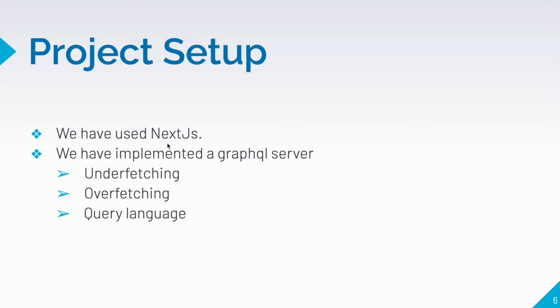Coming to the server side implementation, we have used GraphQL because it overcomes the problem of underfetching and overfetching. Moreover, it's a query language, so the front end development people will have a good time fetching the results and displaying them in their UI, rather than in REST, where we have to rely on the Swagger UI or documentation of complete test routes.